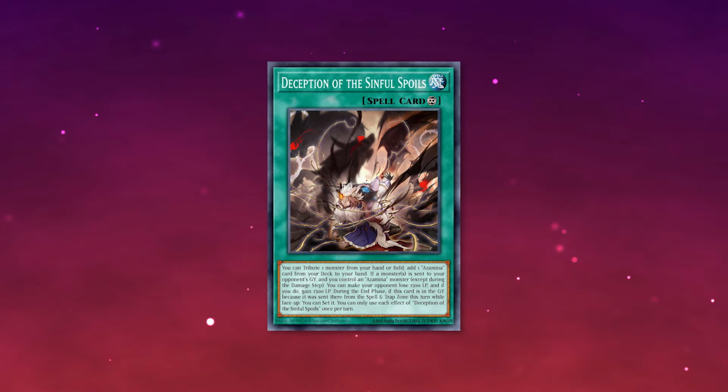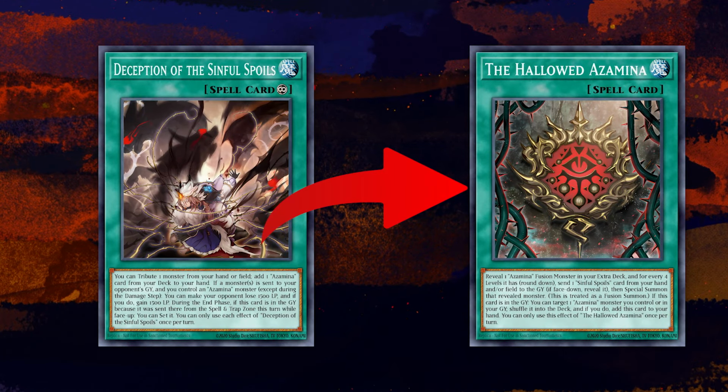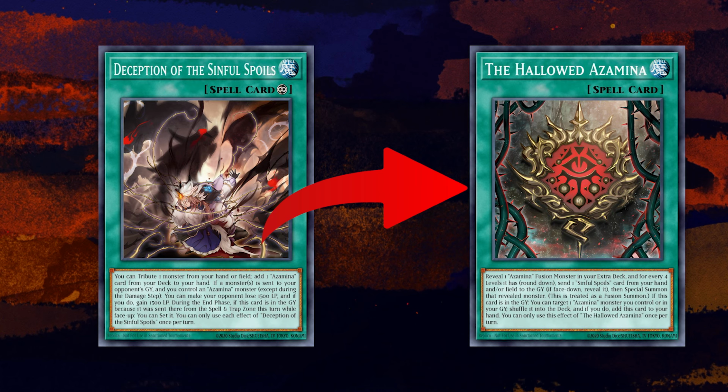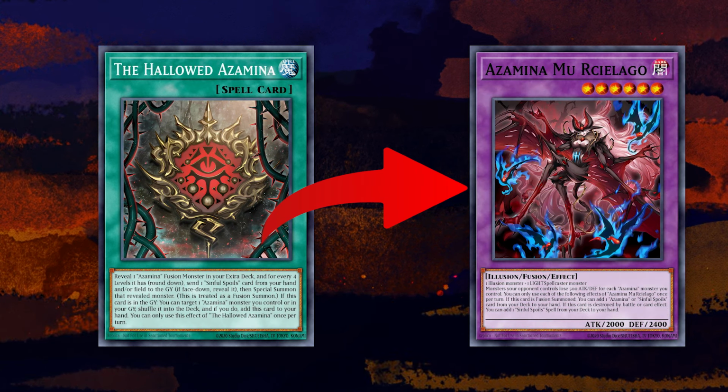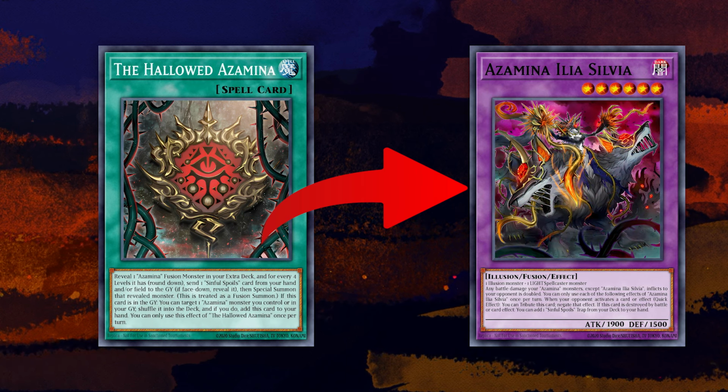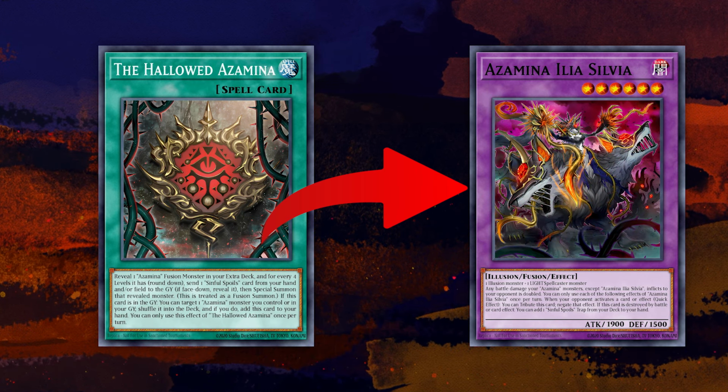can tribute a monster from your hand or field to search for a copy of Hallowed Azamina, and then you can activate Hallowed Azamina to send that same Sinful Spoils Deception to summon out either Mu Arcilago to search your deck even further, and/or summon out Ilia Silvia, which is an Omni Negate. So that deck is getting a huge boost with these cards alone.